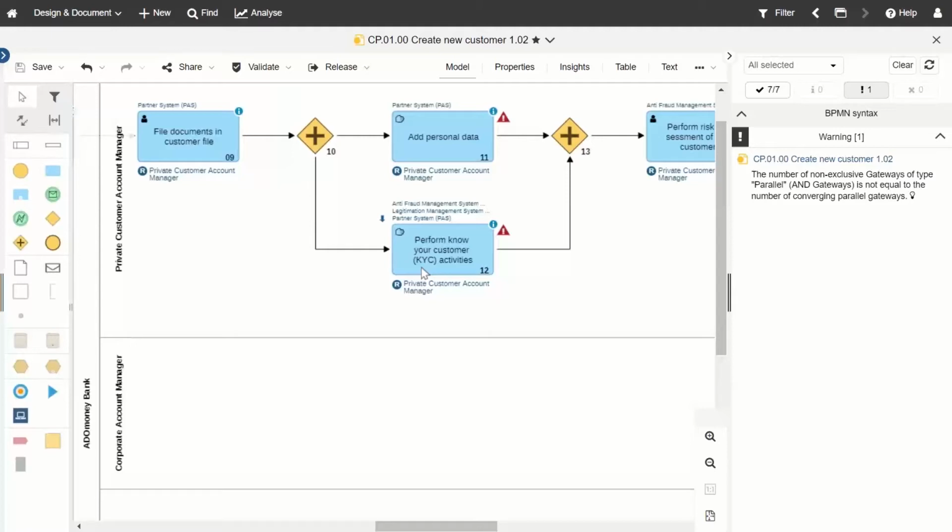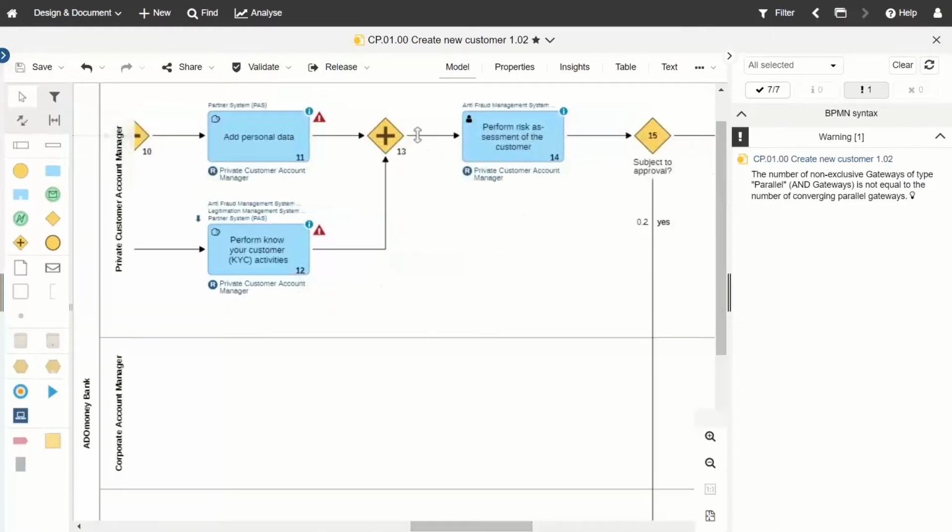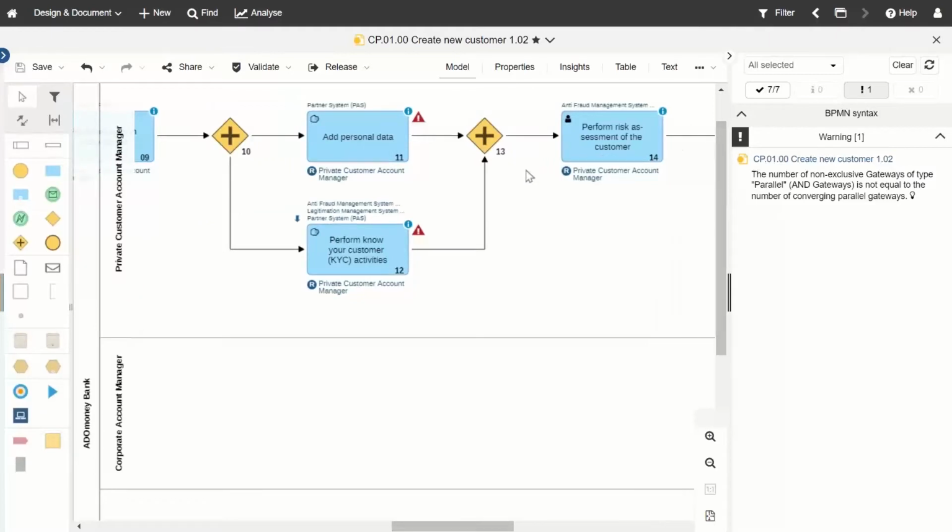But if we're thinking like a computer, if this particular gateway is not converging, what you're telling everyone essentially is that there should be some other parallel task coming up. Obviously that's not what's going on. Therefore we have to specify that this particular gateway is not a parallel gateway, but rather one that merges everything back together so the flow can continue. I know it's sticking very close to proper BPMN syntax. Not everyone's going to want to do that.